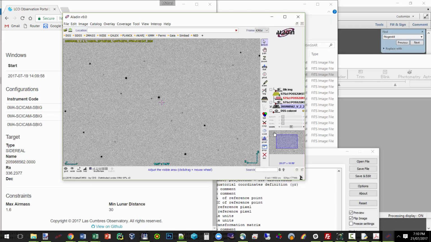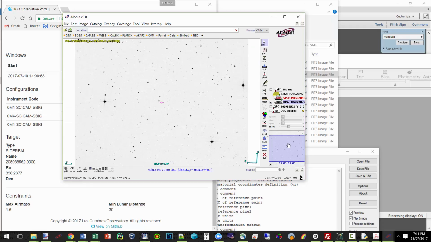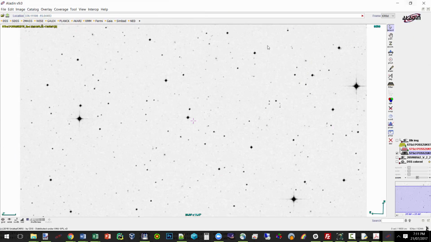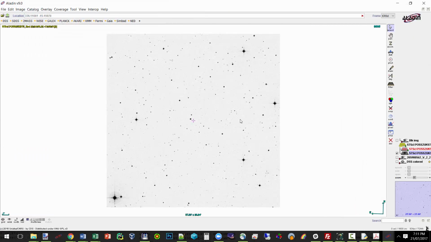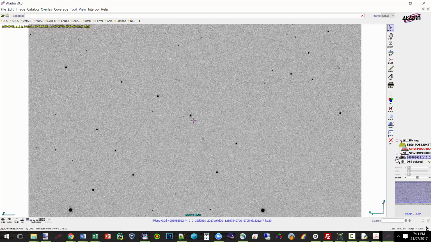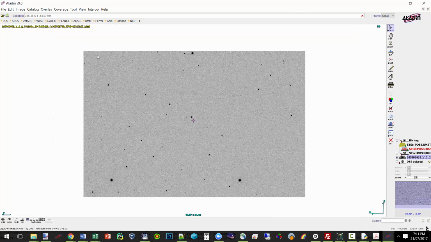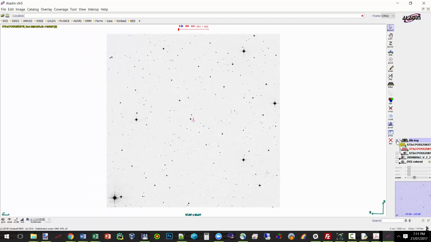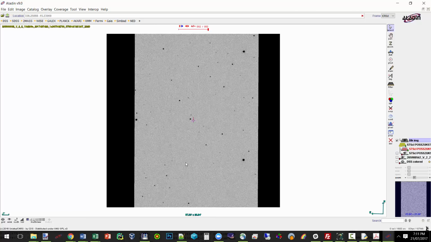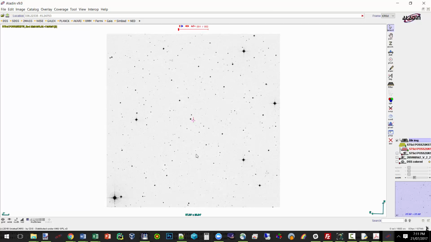So this is our image from the camera. Sorry, and this is the image from the sky survey, which was taken in the 80s or whatever. So the sky survey is a square image. Our image is a rectangle. So the 0.4 meter does rectangles, and the blinked image has got the rectangle and turned it around. Well, there you go. But you can see now this is how you can actually see which star is which.